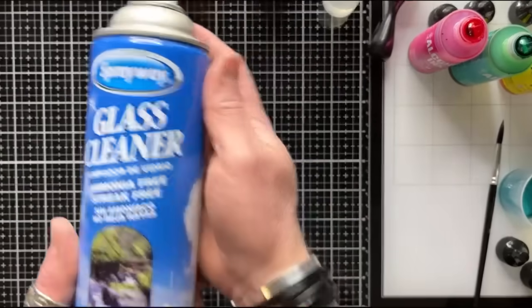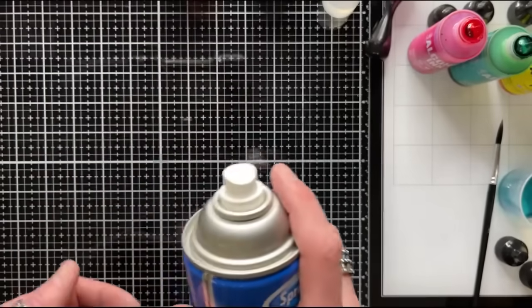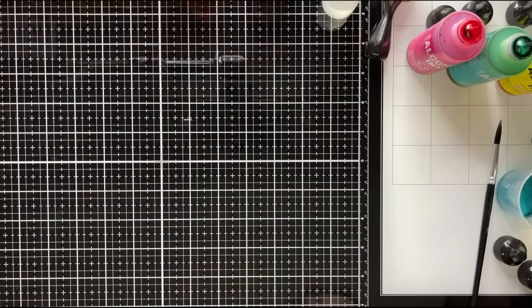Oh, it's fancy. So fancy. It is. I love this stuff. I like it because it's foam. Because, you know, I'm a 5-year-old. So I like the fact that it foams up on there and it's like the scrubbing bubble thing. Very fun. It's very fancy.